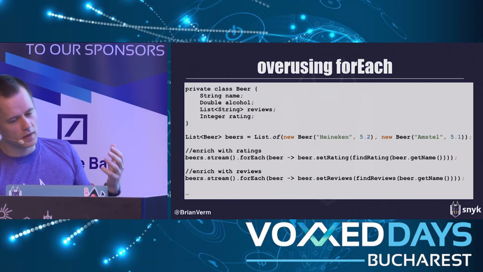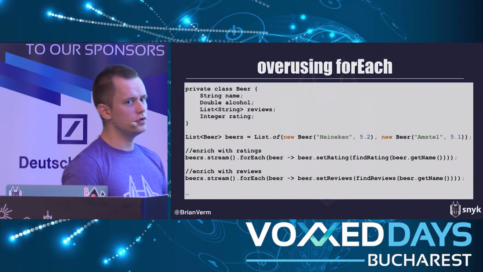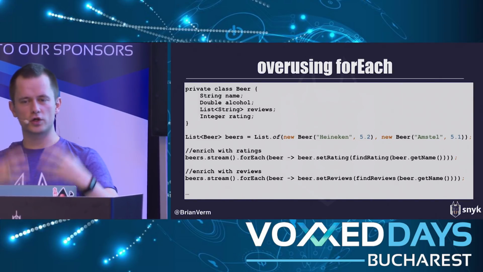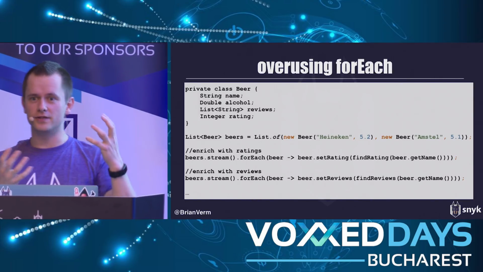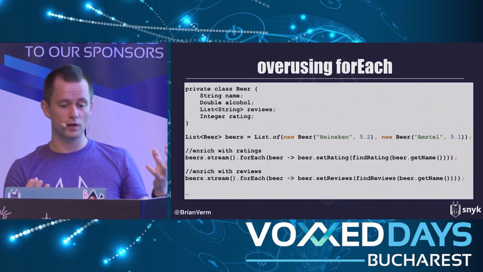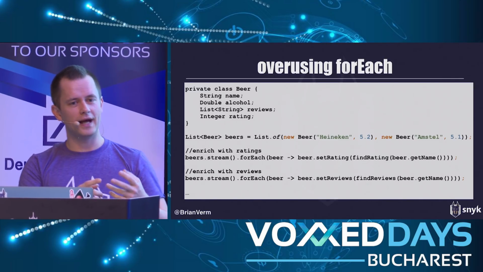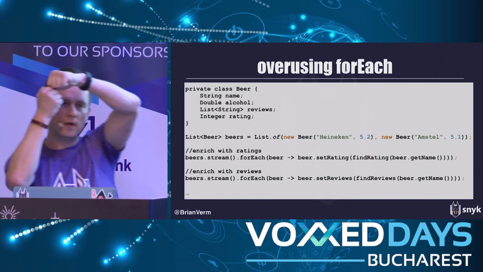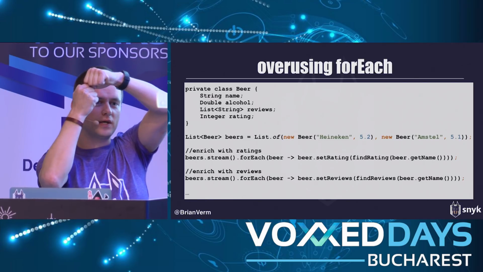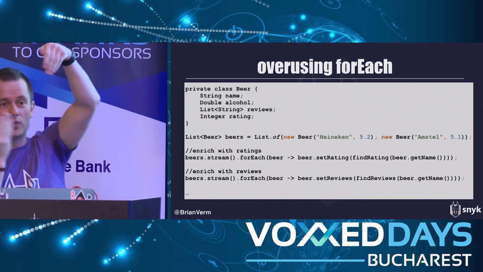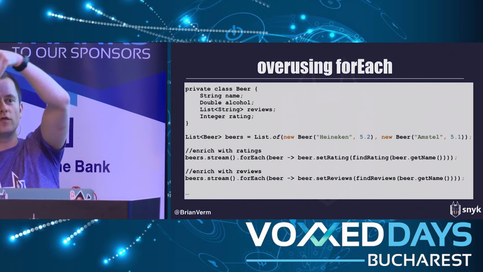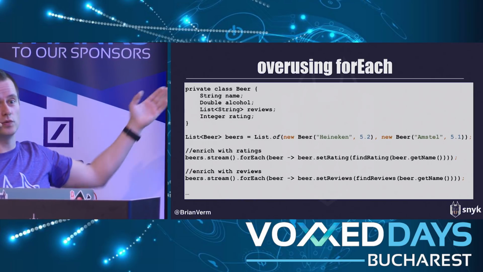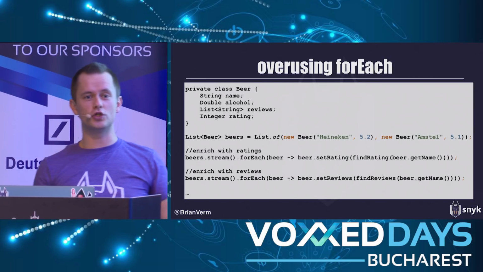Because in parallel, what does it do? In parallel, you use the fork join thread pool if you do not specify your own thread pool. And it forks and tries to parallelize the things that are intermediate, so the distinct and the limit. And it forks at the point of the terminal function. And there's your problem. Because the parallel thing is stuck with the limit, it never comes to the terminal function, so it will never join again. So it doesn't give you any intermediate results, but it does consume your CPU.